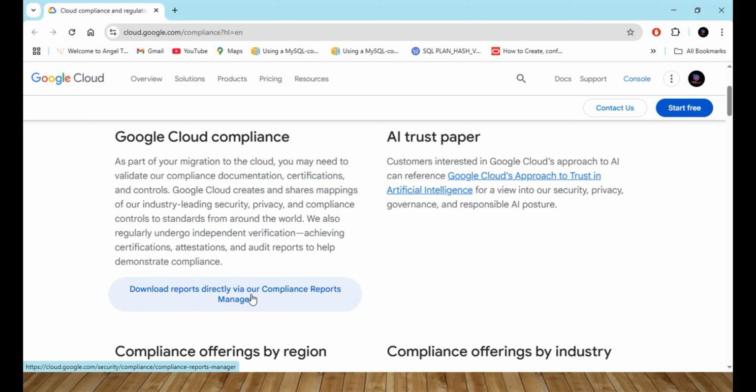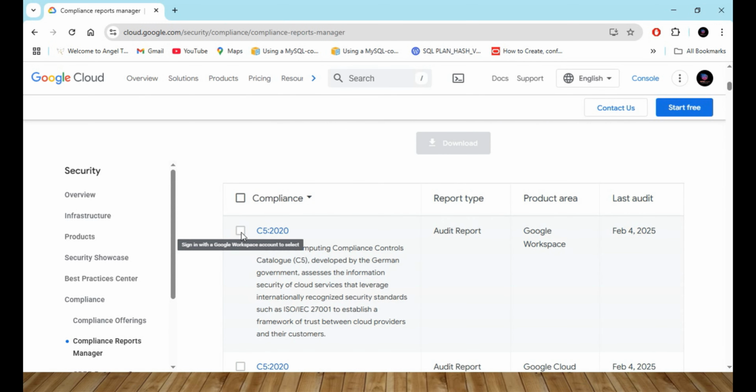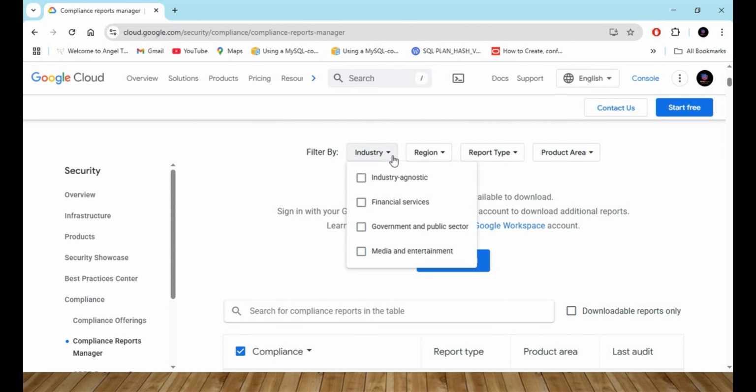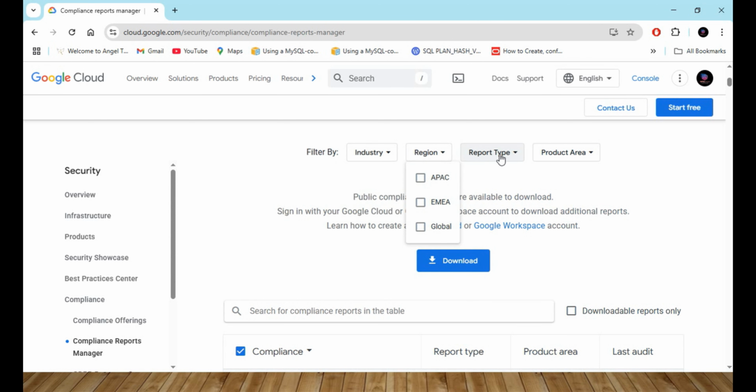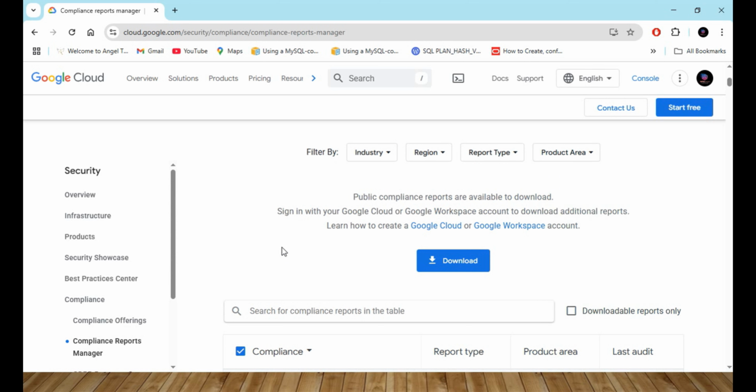Now if you go to this compliance reports manager, you will be able to download. You can select the industry, region, report type, product area, and you will be able to download specific compliance documents with regards to industry, and this will download a zip file which will have the certificates of the specific industry.